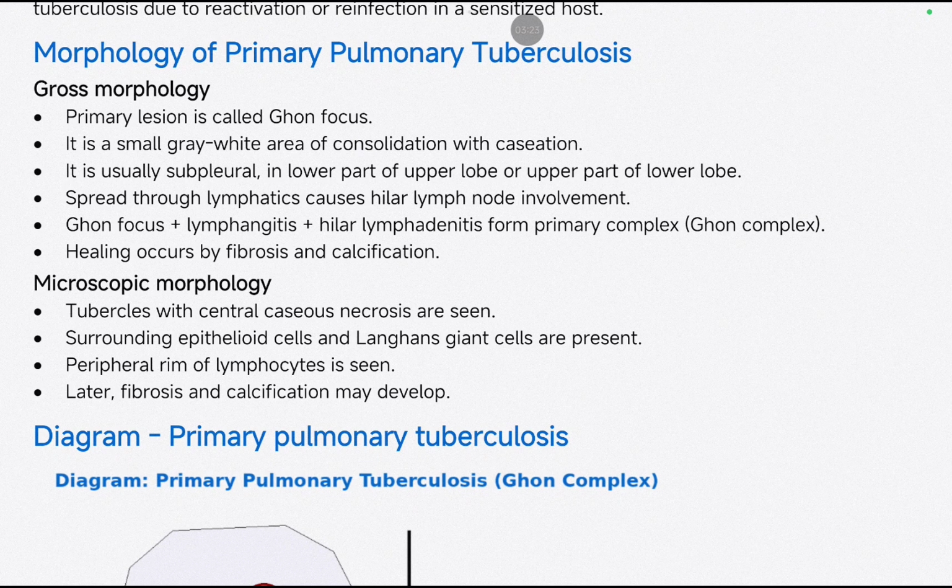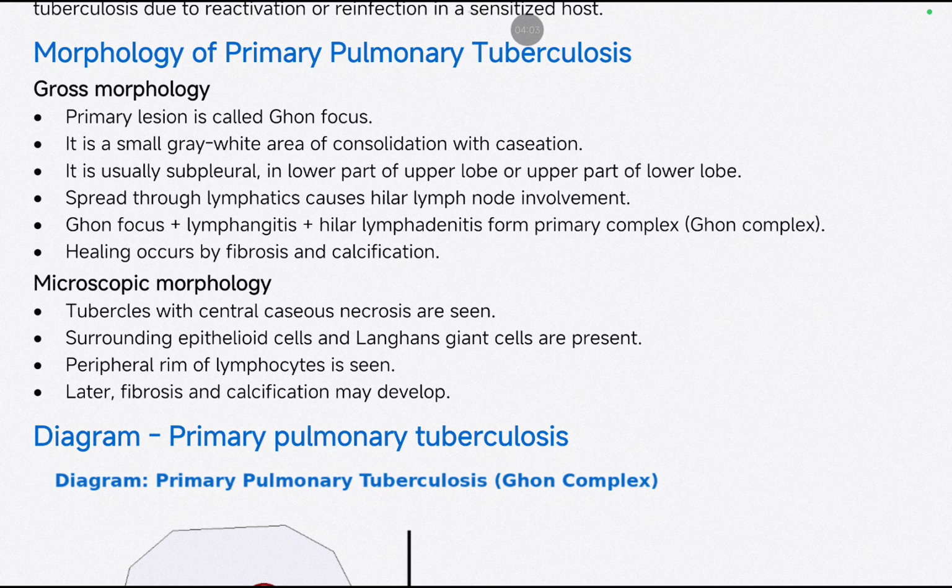So in primary pulmonary tuberculosis, you would see there are 2 points. One is Ghon focus and one is Ghon complex. And Ghon complex already has Ghon focus, so don't get confused between the two. Here you have to remember that the healing occurs by fibrosis and calcification. Calcification why? Because the primary infection gets controlled by the body, and all the caseation is removed and calcified. The cheese-like structure is dissolved, and the body tries to make it normal again by fibrosis and calcification.